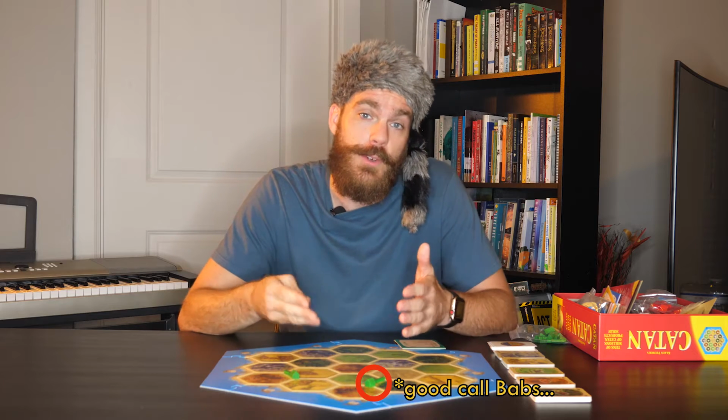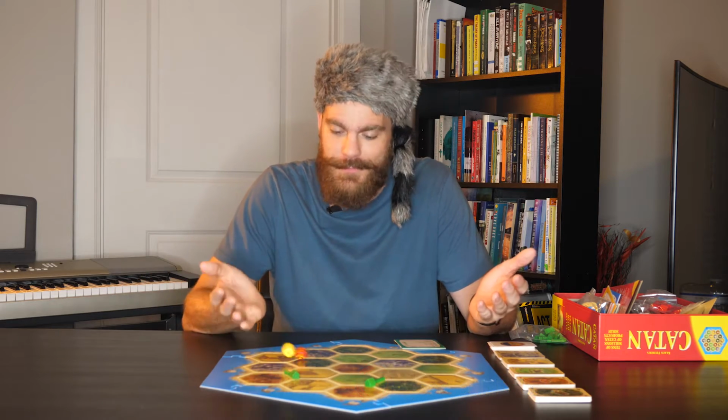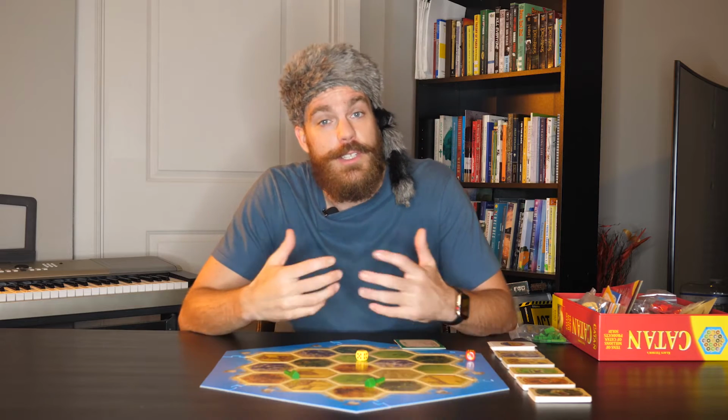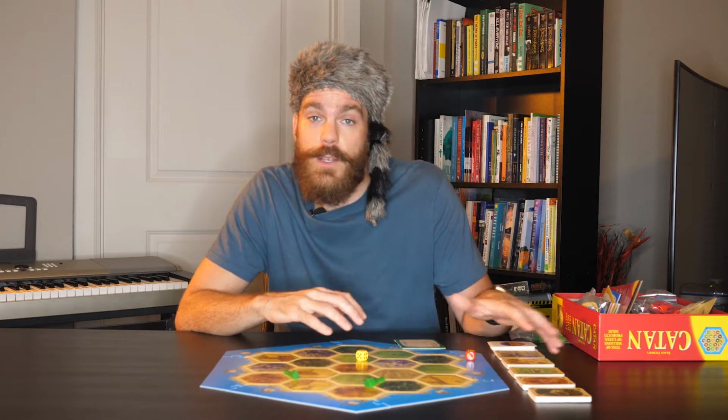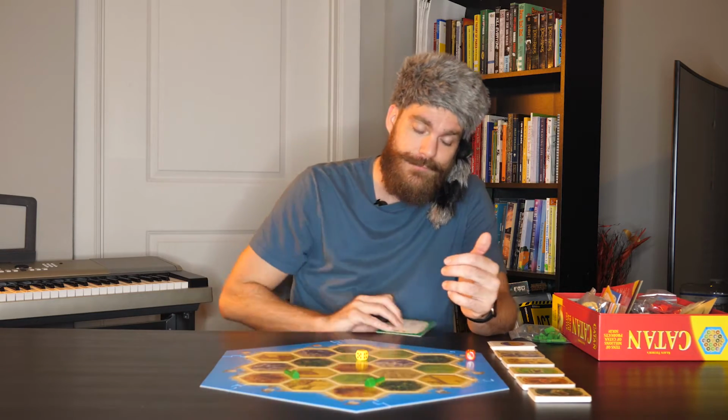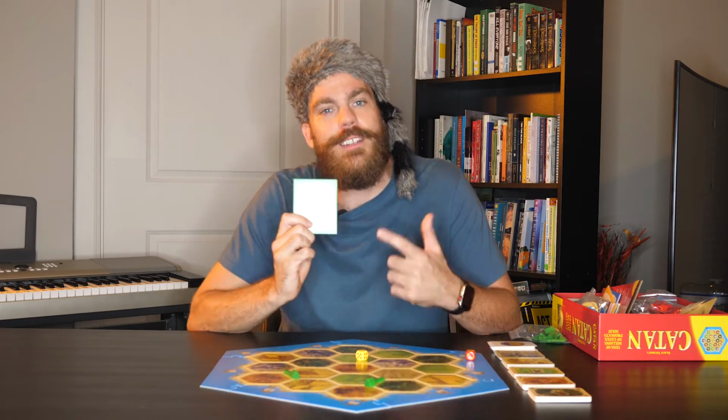Once everyone has built their first 2 settlements, the game begins. Each player rolls the dice, and play moves clockwise. You continue to use resources to build things like roads, settlements, cities, and D cards. If you're not sure how to do that, everyone gets a little building cost card that'll tell you what to do. So how do you get resources?